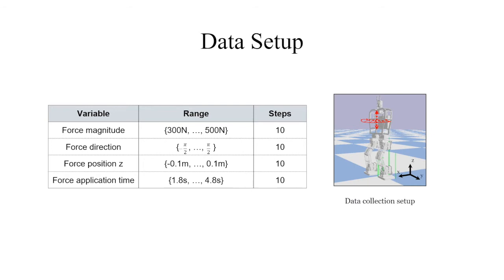For the dynamic case, since the robot is walking, the gait phases might affect the prediction performance. We added different force application times when the robot is in different gait phases. Next, in the simulation, all the features are recorded. Finally, we divided the trajectories into two categories, namely balanced trajectory and fallen trajectory, by evaluating the center of mass position at the end of each simulation episode.